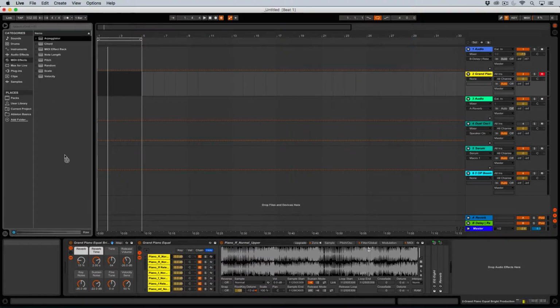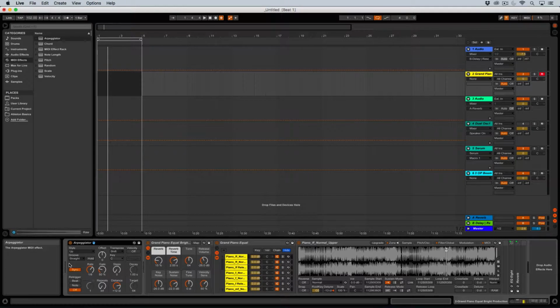Once we have an instrument loaded, just drag and drop Arp onto the MIDI track our instrument is on. First, if we press and hold one key, notice it will repeat it. Then add another key, and now 2 more keys. This will rotate through the keys we hold down on our keyboard.